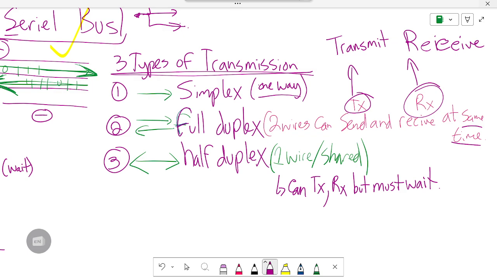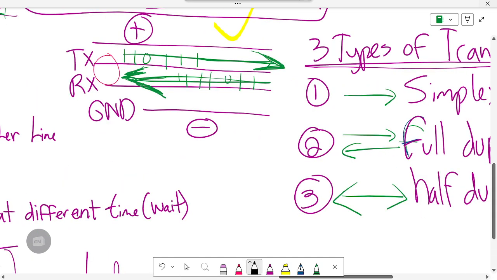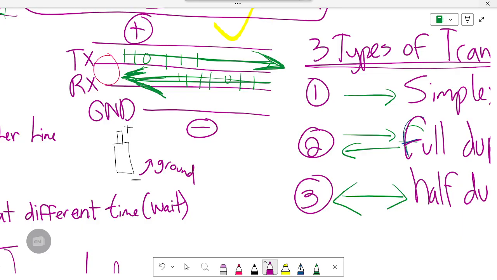What was your question? I forgot. GND. Yeah, what is GND? Where's my ground? GND stands for ground. You know how you have a plus sign? This is plus, this is the ground symbol. It means ground, like the earth, right?